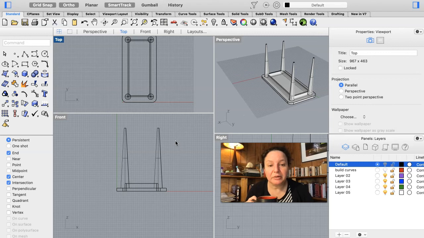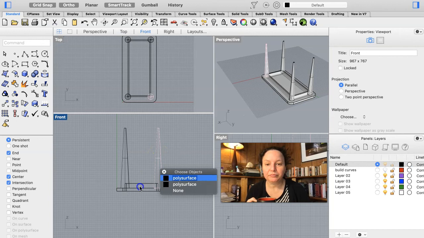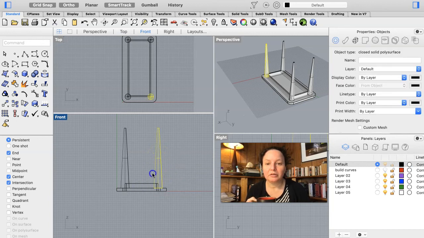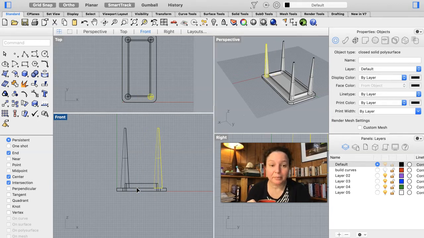But let's say you get this object done, and it's the most beautiful thing you've ever made. You're so proud of it. And then you come in the next day, and you're like, oh my God, I messed it up. It's going to happen. So how can you prevent that from happening?